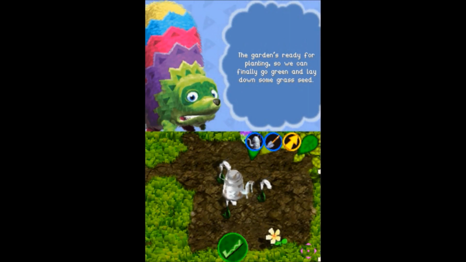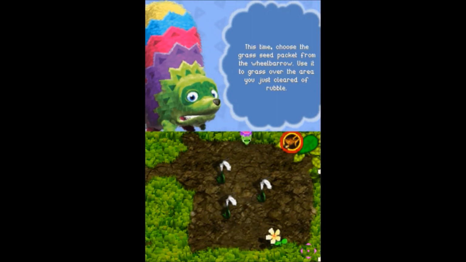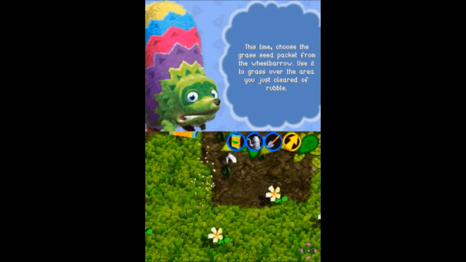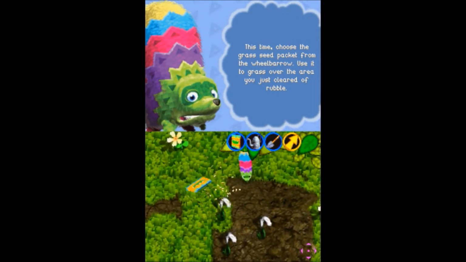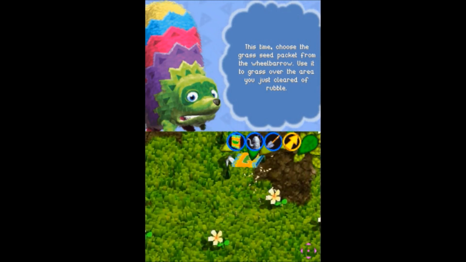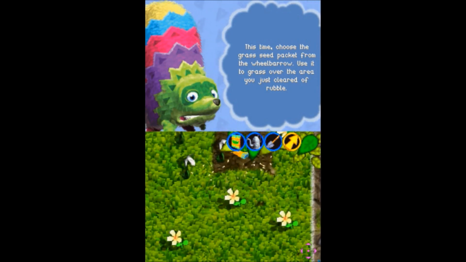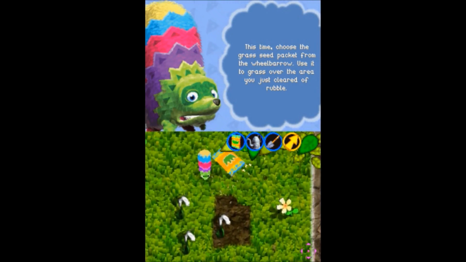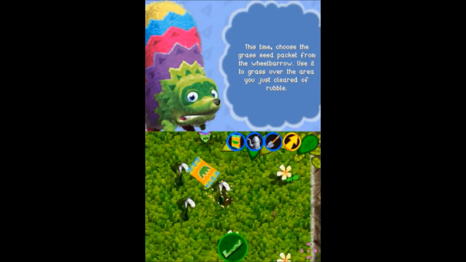The garden's ready for planting, so we can finally go green and lay down some grass seed. This time, choose the grass seed packet from the wheelbarrow. Use it to grass over the area you just cleared of rubble. There we are.